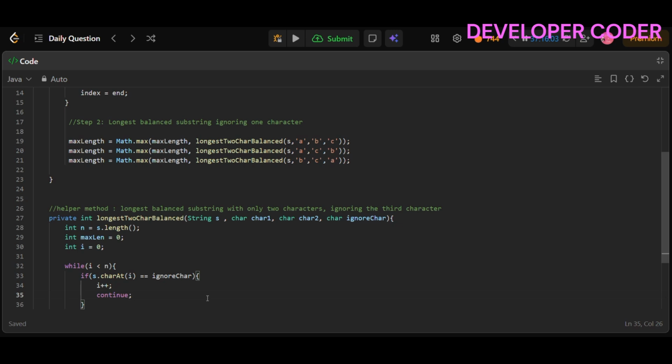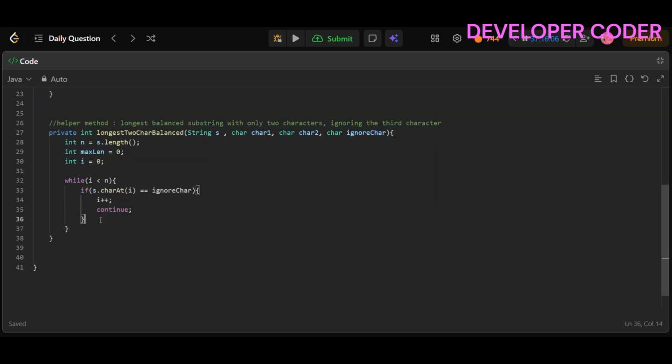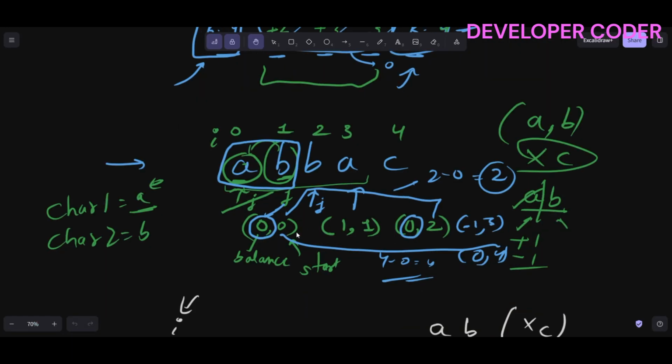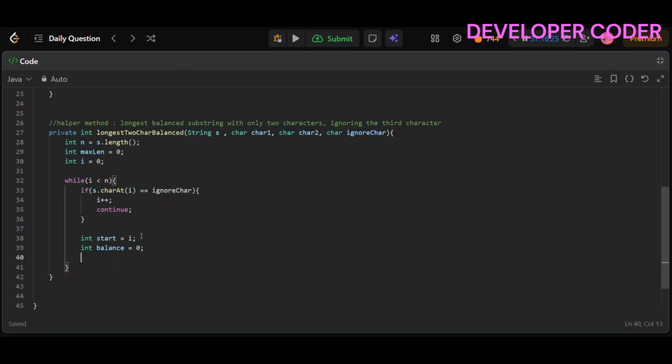I will just ignore. I will continue, and I am only going to start when I don't have the ignored character. So I will say int start is equal to i, and here int initially the balance is going to be 0 only, and here if you see this case 2, so here I am taking balance 0 comma 0 in the start, right? So this is what I'm going to do here.